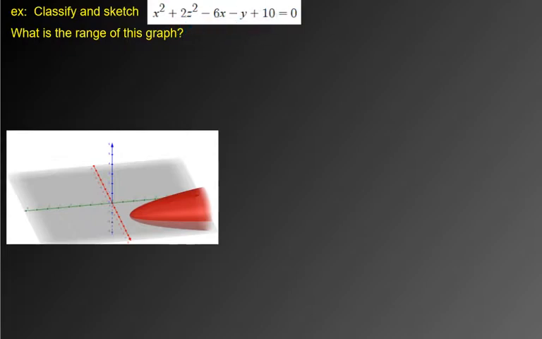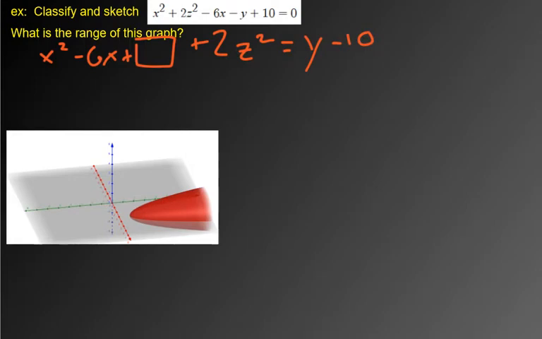So let's turn it into a form that we're a little more comfortable with, where we can see the shifts and things like that. The way we do this is just complete the square. So I'm going to combine the x's. I'm going to leave a little spot to complete the square there with the x's. And then you don't need to complete the square with the z's because there's only one z squared term. And then I think I'm going to move the y to the other side. I always like to move the number to the other side because I'm going to put something in here, so I need to add it to that.